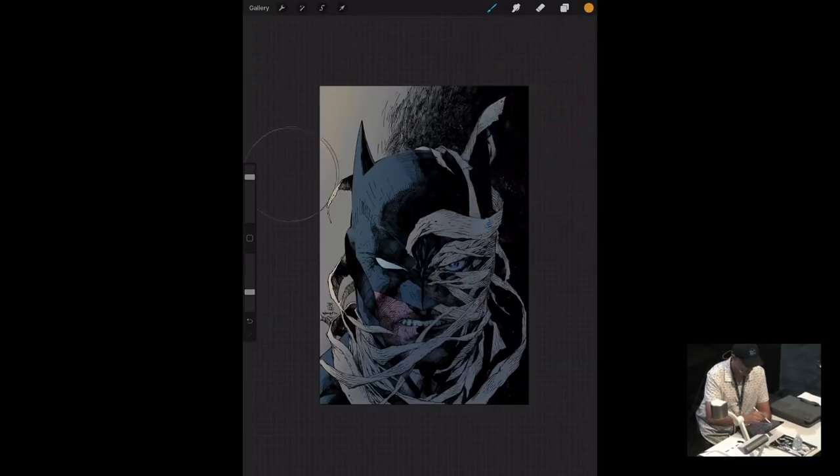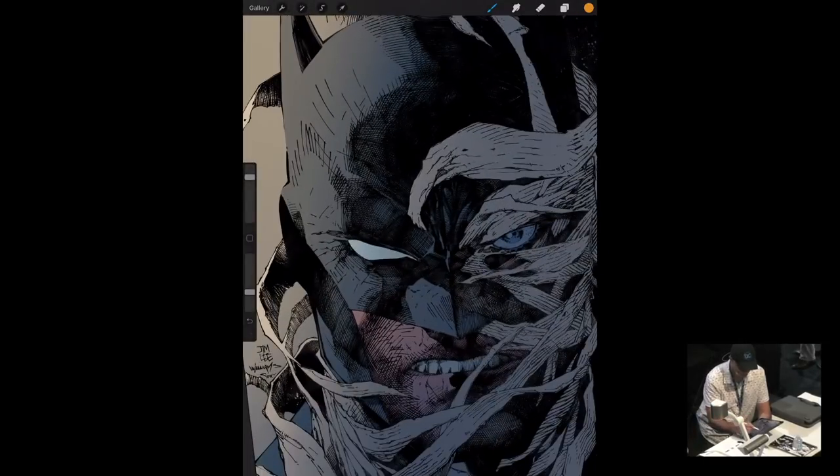All right, we'll see how that goes. So I'm coming in with a warm light here. So I'm going to play with the warm versus cool light. And you're starting to see a little bit of the separation already just by doing some of that. All right, and then I'll start going in and adding some detail work.